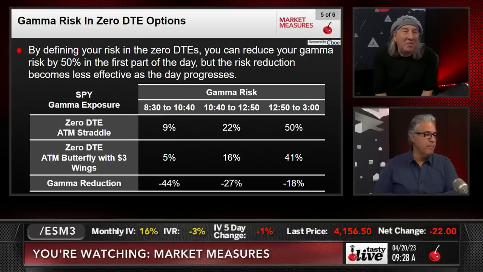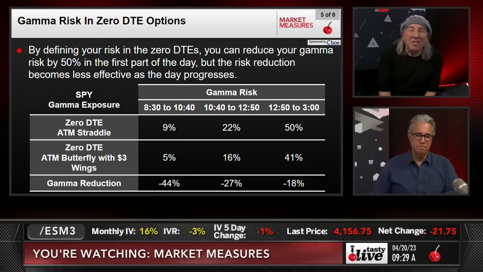But anyway, you can see here the point of this slide is that if you do a defined risk trade, you reduce half your gamma risk. So if you do undefined risk, you have twice the gamma risk. If you do a defined risk trade, you have half the gamma risk. But that's in the first hour of the day. So if you go home with a position overnight, you'd rather have defined risk because you have half the gamma risk. Late in the day, it doesn't help you as much. In other words, if you have a butterfly on late in the day, it doesn't really matter whether it's defined or undefined. Meaning a ratio spread or a butterfly are going to move the same.